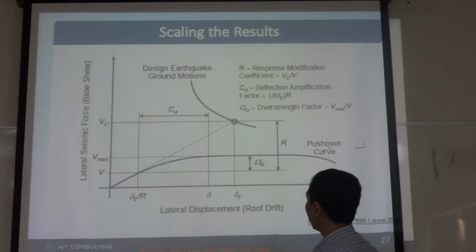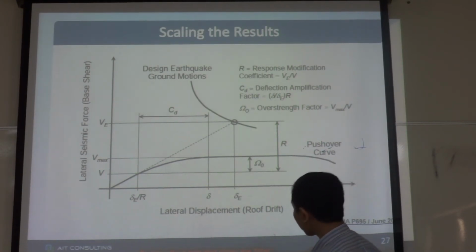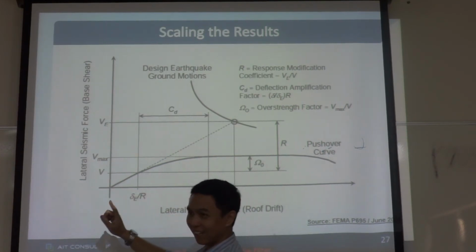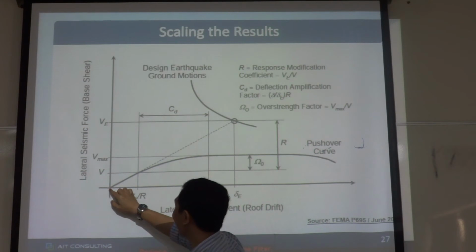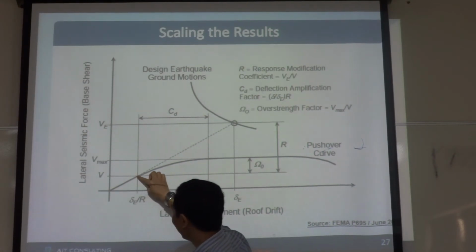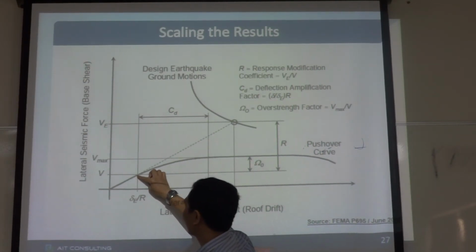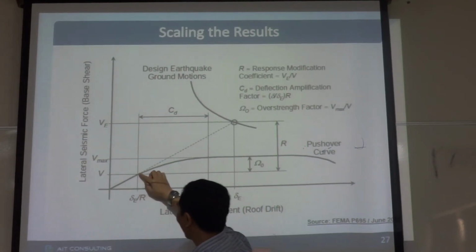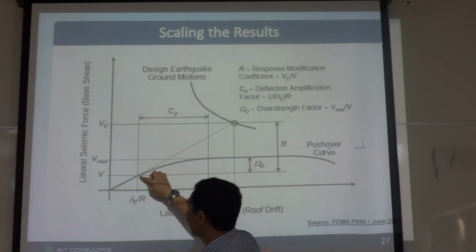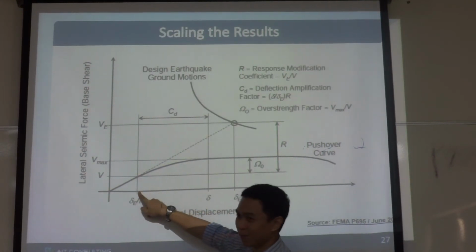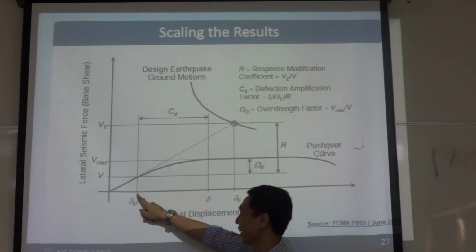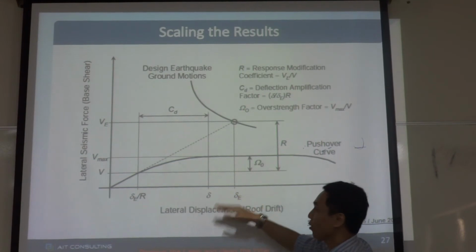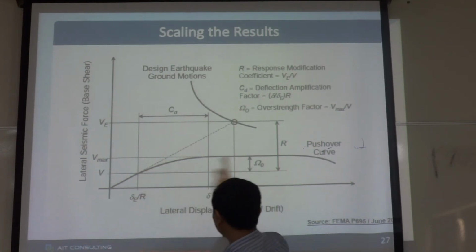But when you analyze the building, you are doing linear analysis. From the analysis, when you check the base shear, it is okay, the design base shear. But when you calculate the displacement of the building, you will get this displacement, which is not the actual displacement. The building is yielding and the displacement will be higher. The force is not increasing, but the displacement is increasing.